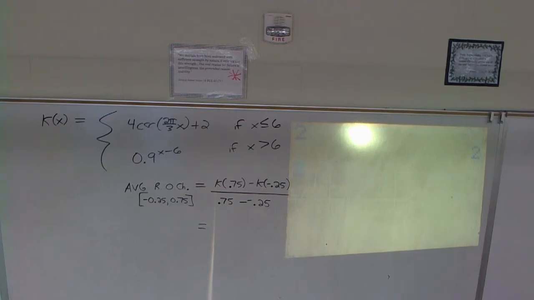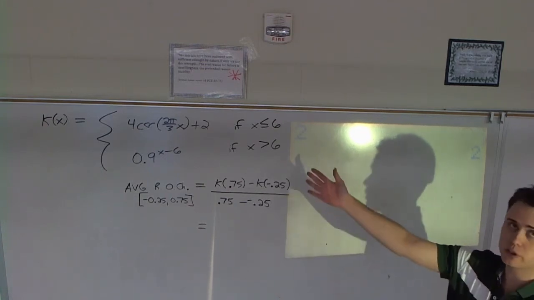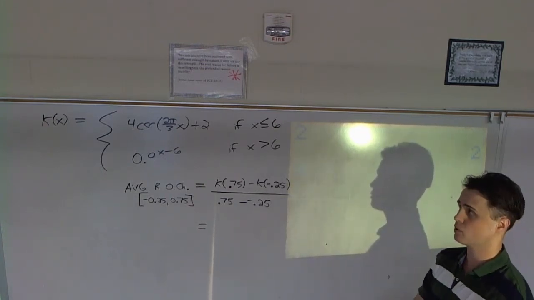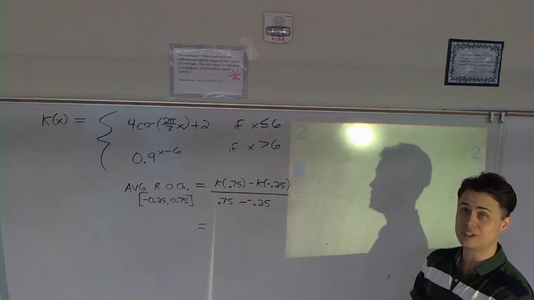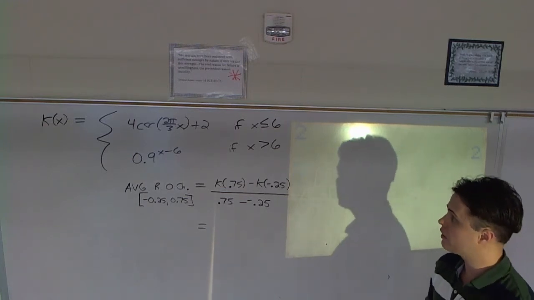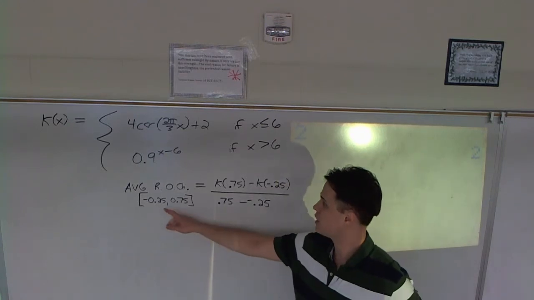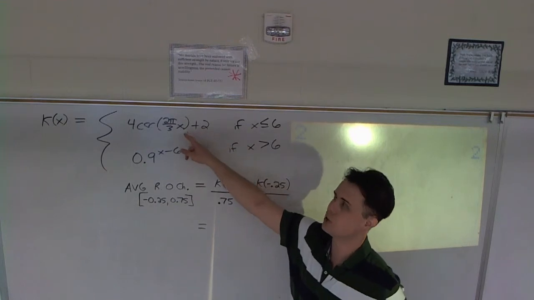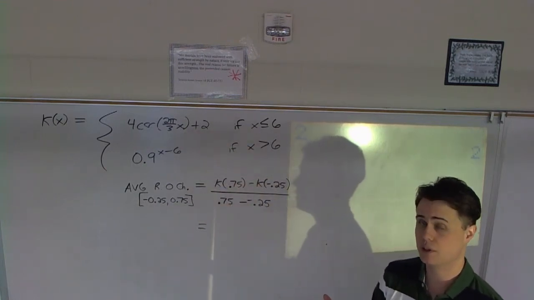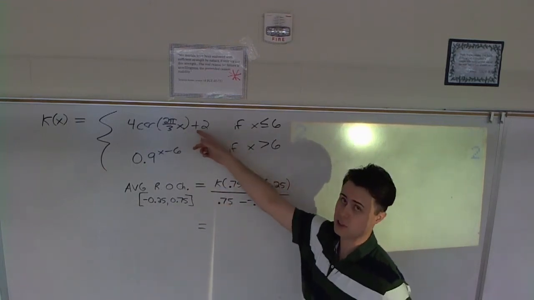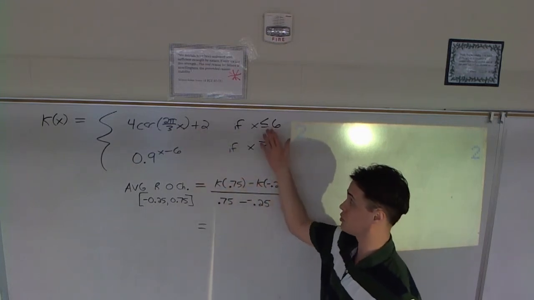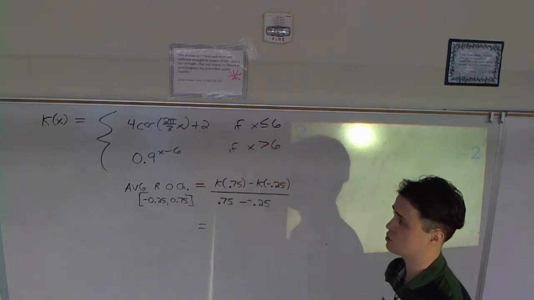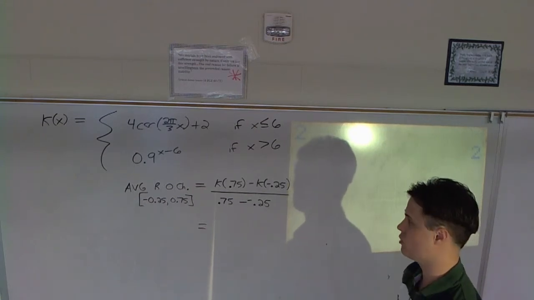Okay, so the video got cut off there for a second. So I was just going to finish up this rate of change example, so I did have to erase the graph, but we're still working with that third function, k of x, with the cosecant and the exponential decay pieces. We were calculating the average rate of change on the interval from negative 0.25 to 0.75, which are both within this piece. Some of the ones that I gave you average rate of change on, you'll have to use one piece on one edge and one piece on another edge, so make sure you look at those subdomains to make that decision. And there'll be another one at the end of this video as well.